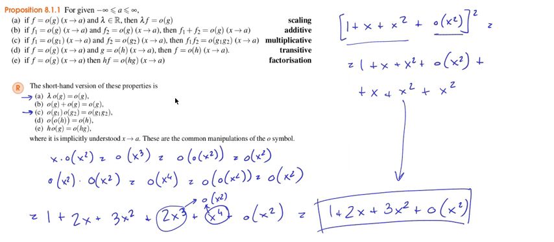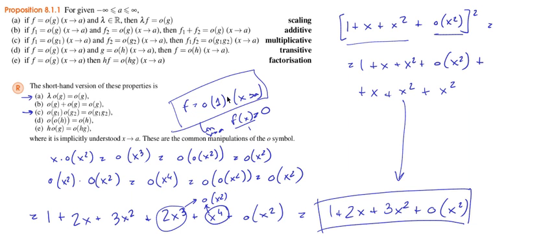So just one last note: if I say that f is small o of 1 when x goes to a, what I mean is the limit when x goes to a of f is 0, right? Because the limit of f divided by 1 is 0, right? So remember that. There's some handy way of expressing this. Okay, so that's the end of this video.